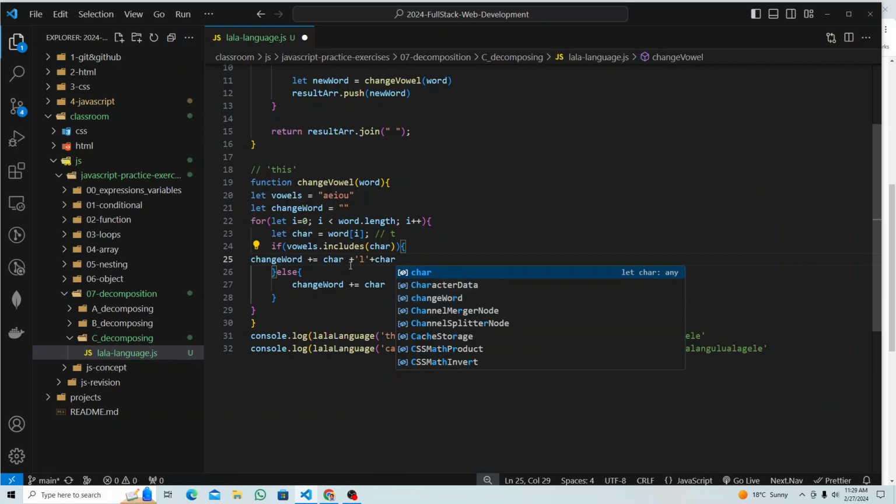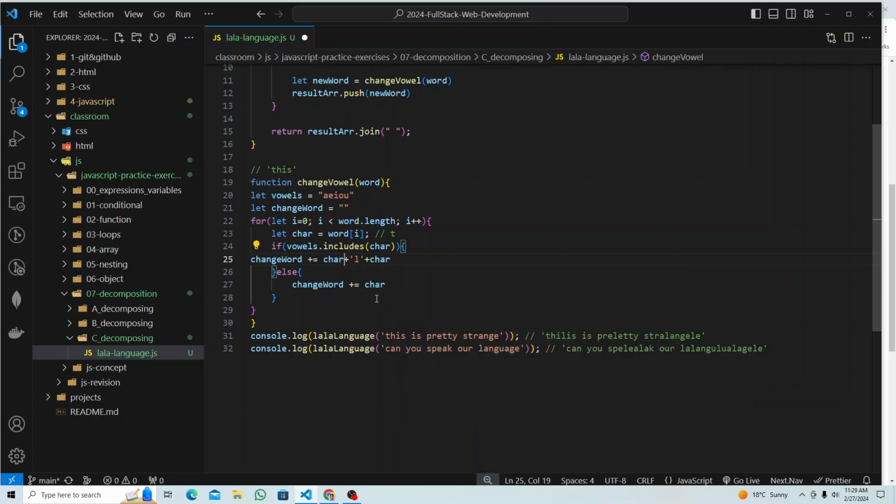I hope that is clear. Right now we already got th here. Just imagine we have th in the change word. So change word plus, what we are doing is th plus this character. For index 2 we have i, and because that i is a vowel, we are inside this vowel if block.